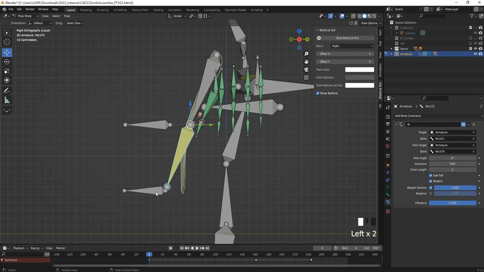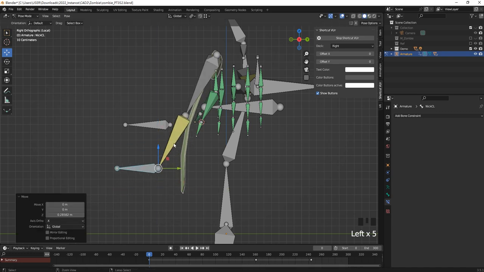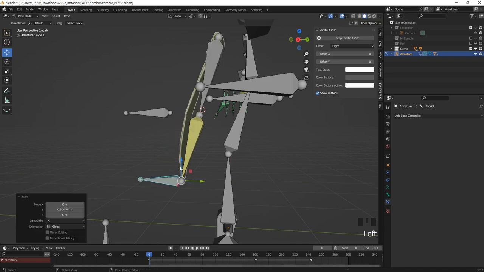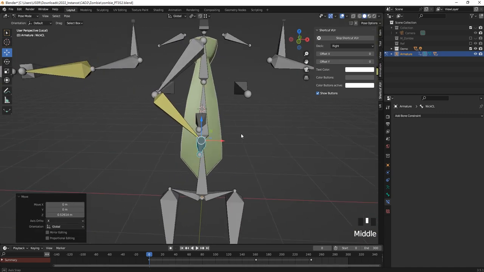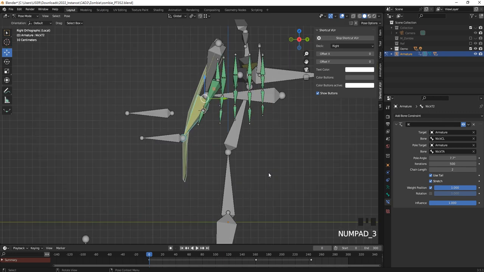Alright. And for now, let's take a look, whether it works. Okay, the bending direction actually is wrong. So it doesn't bend the way we want. So how can we fix that? We need to change the rotations. So let's go to the side view. Press 3. Go to the side view.